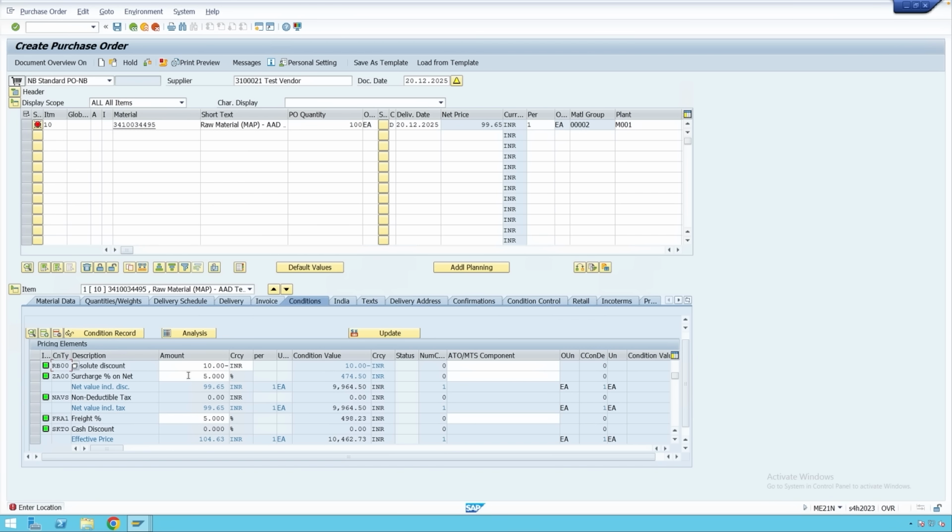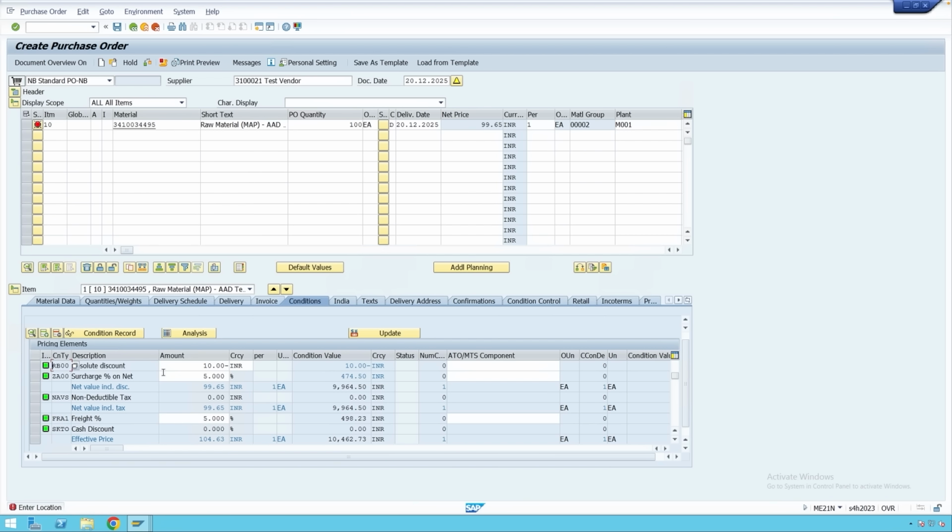Now why is this happening? Because this particular condition type has a step number which is lower than the step number of this condition type. So even if I entered this condition type manually after this condition type, system rearranged it as per the step number assigned to the corresponding condition types.